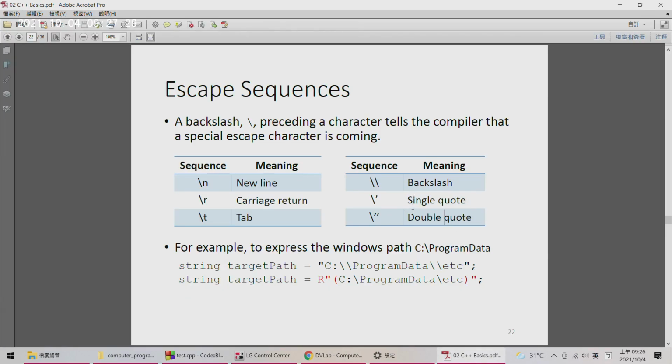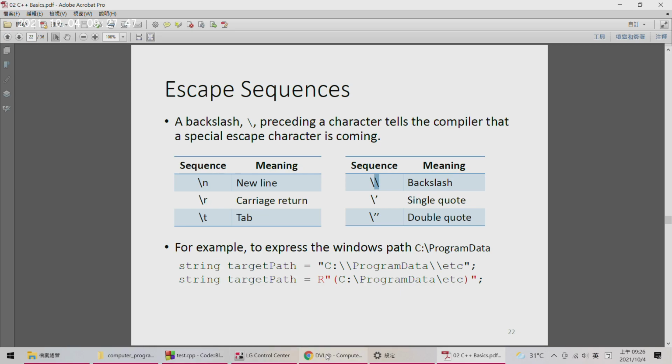Similarly, if you want to print a single quote, you need to add a \ before the single quote. Or you want to print a \ in a double quote.